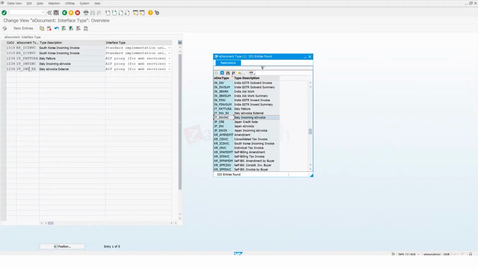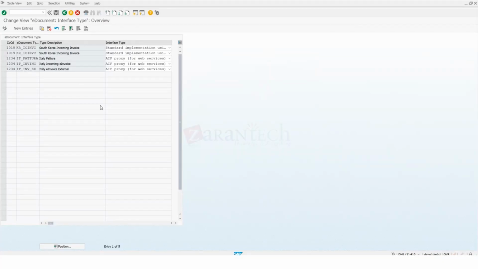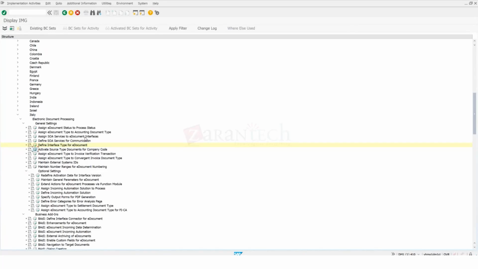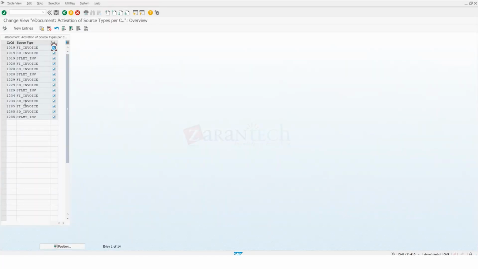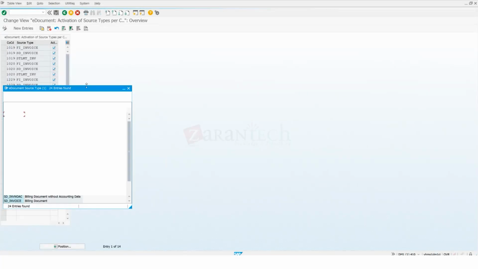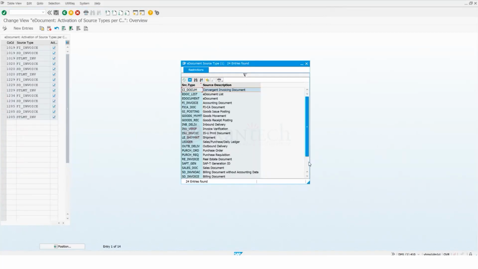See, we added all 3 here actually. Invoice, incoming, external, 3 added here. Okay, 1, 2, 3, FI invoice, SD invoice. Very cool.